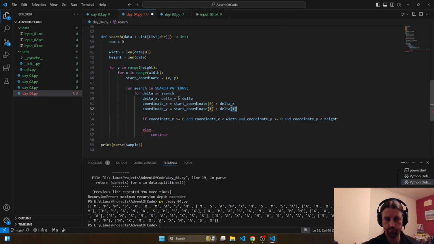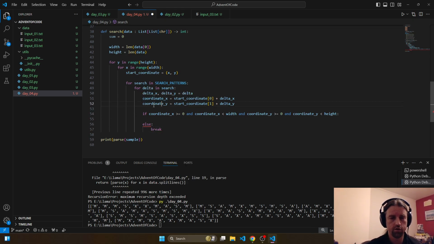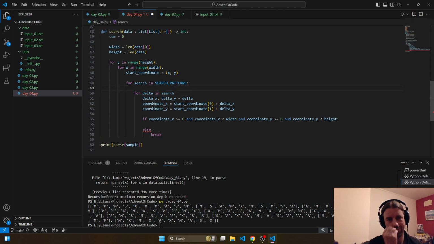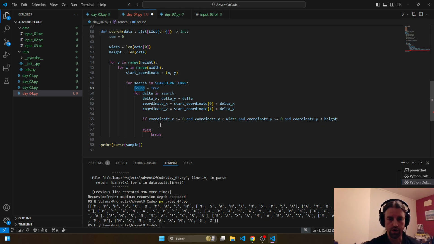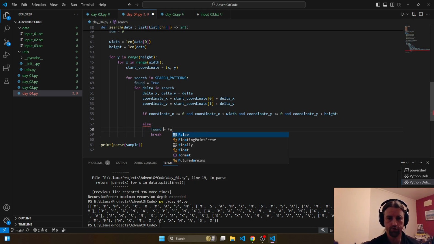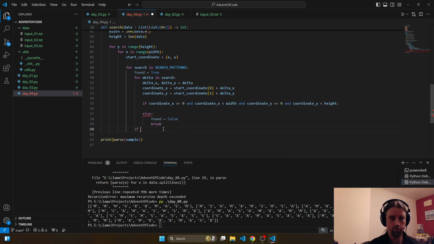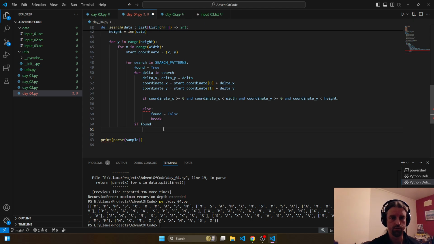Let's do it like this. So if something isn't in range, then we don't just continue. We actually just want to say that this whole pattern is a fail. So let's break out. So we want to start by assuming that we have found it until we haven't found it. And outside of this loop, if we still have found, then we must have actually found it. So sum equals sum plus 1.